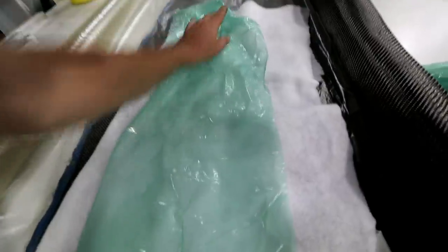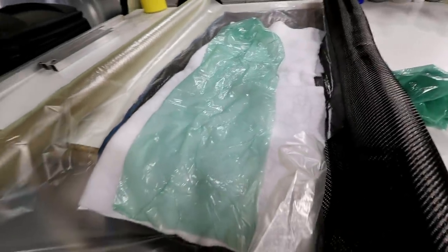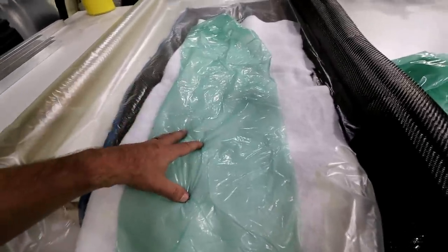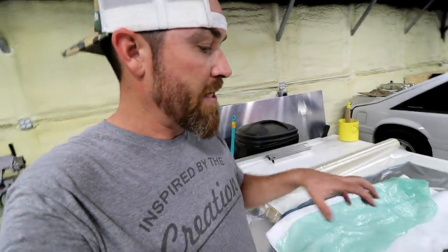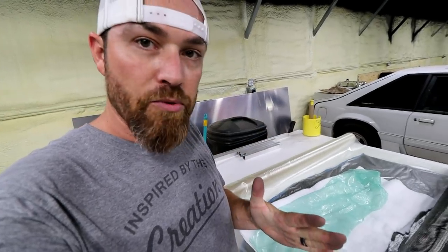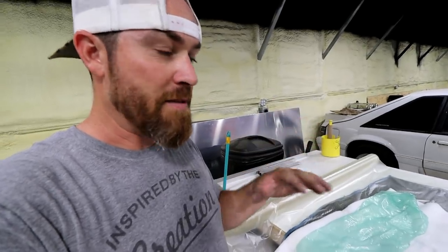And then somewhere in this whole thing, there'll be a port mounted in it that'll be attached to a vacuum machine, a vacuum pump. The vacuum pump will pull all the air out of this space in here. And what that's going to do, it's actually going to do two things. The first thing is it's going to compress this fiber really tight together. It's going to push it against the mold really tight and press the layers of carbon together. You want that really tight to be strong. The other thing it's going to do is take out all the excess resin.